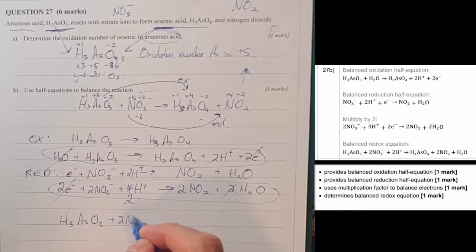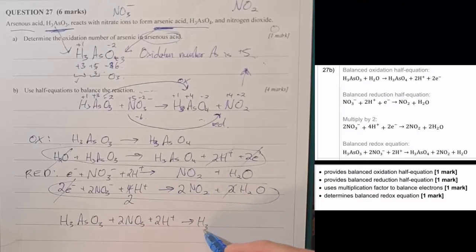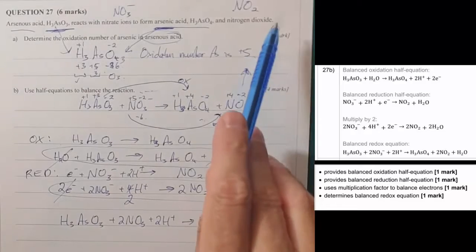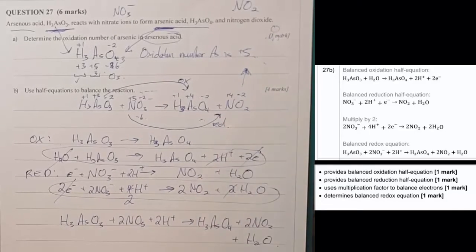Plus 2NO3 plus 2H plus. And grab that one, H3AsO4. I think it's pretty important to circle. And even then, I don't really trust myself to get the answer right, so I'm just checking the mark scheme now. 1, 2, 2, 1, 2. Yeah, so that's all good. And I swear I would have picked that one up by then by using that.